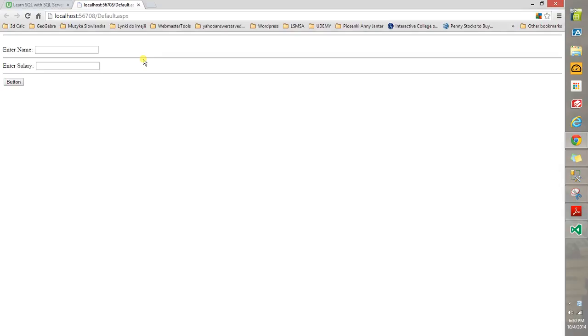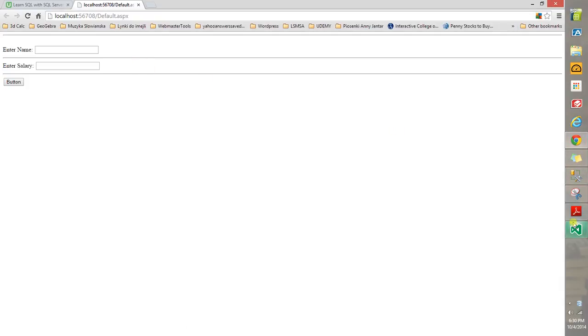And remember here, when you load the page, it gives you the localhost, that means your local computer, and there's a logical software port 56708, and the name of the page default.aspx. In general, Microsoft .NET pages or the web forms have an extension of .aspx. They're active server pages. And at first, all you see are two boxes, okay? Because the default values we specified in the query don't match anything in the records.